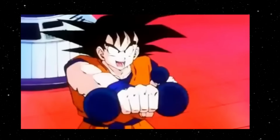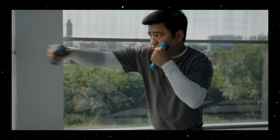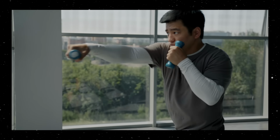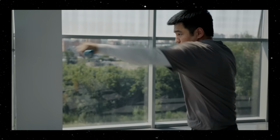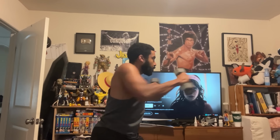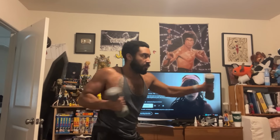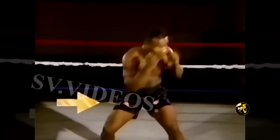Also, instead of just doing horse stance punches, I recommend moving around like an actual boxer and throwing various combos from different angles. This is great for building muscular endurance in your arms, shoulders, and just entire upper body. You could also technically do a row with this if you punched out and then alternated and rowed the weight back. That's a little hack I found when doing this. I was like, oh, okay, that's a little fun thing to do.